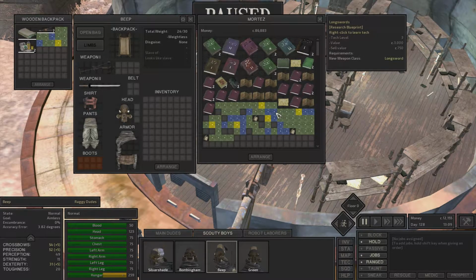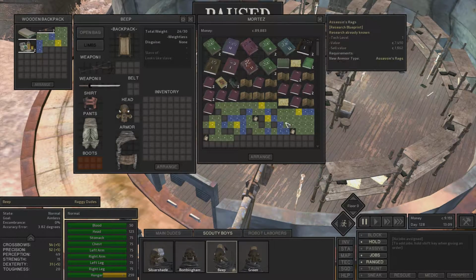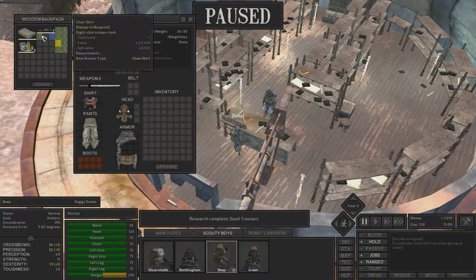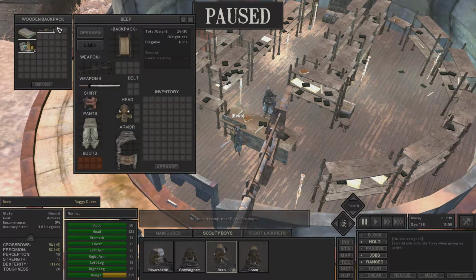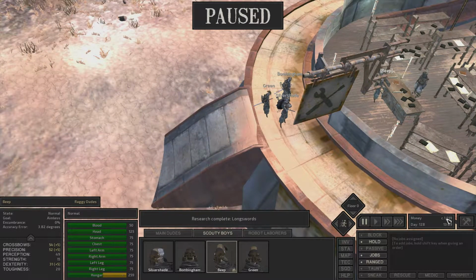Ooh, long swords. Okay, didn't know I could make long swords. I love blueprint shopping. It's the best thing. Half pants reinforced. Alright. Dyed trousers. Okay. Boulder bow mark 1. Bucket zukin. Now I'm almost out of money. Dyed ropes. And there we go. That's all. Boom. Get all the good blueprints, my man. Great. That was almost perfectly budgeted, wouldn't you say?